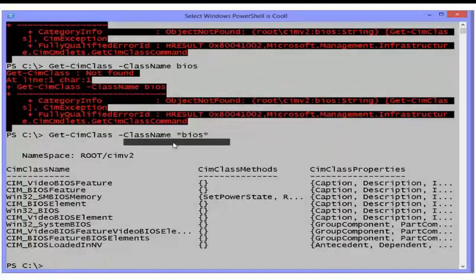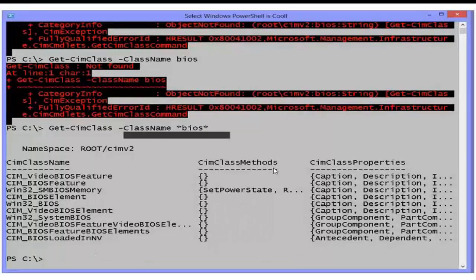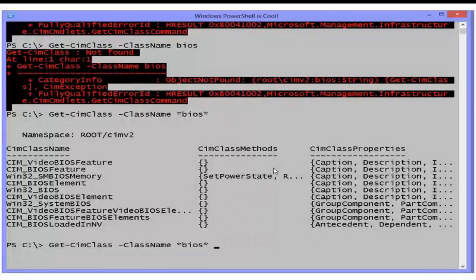Okay, so I can use some wildcards here for the class name, and I can search and find my WMI classes. If I'm interested in something to do with the BIOS, then I can just say class name, BIOS, and we come back and we can see that there's a number of classes here. Now, we automatically know we can't use all of these classes.